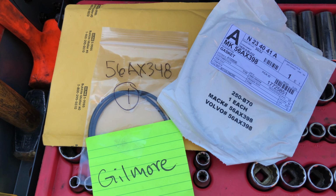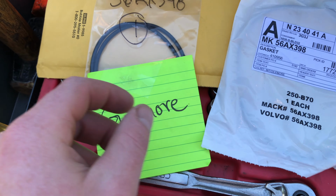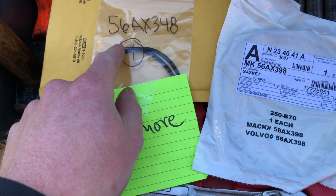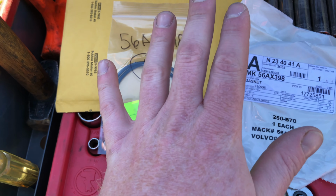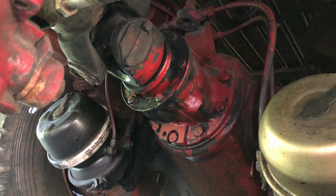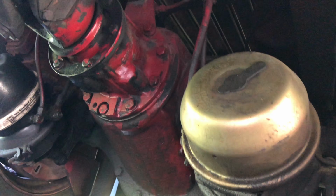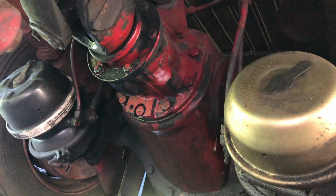Well, it's time. I've got two seals here. I probably need to check my emails again and see which one goes where. But both of these, or possibly, fingers crossed, one of these, is what needs to be replaced to stop my rear differential front pinion housing from leaking.